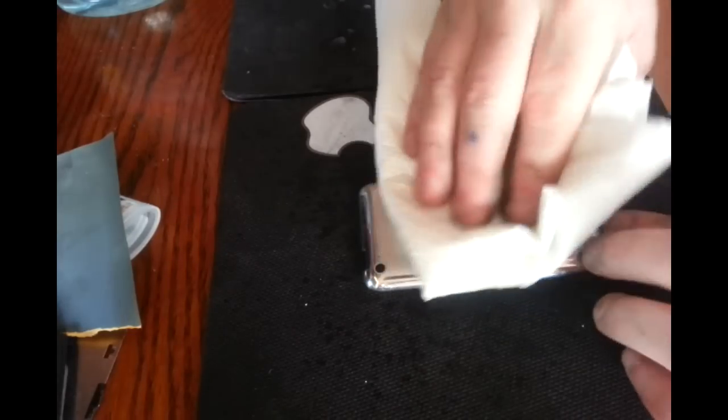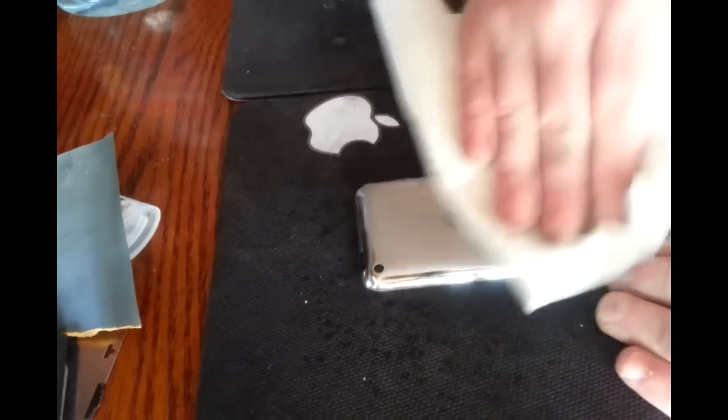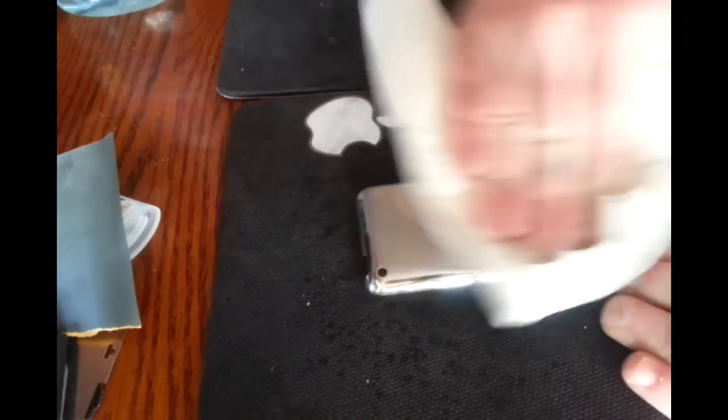Now, as a final step, you don't need to, but I like to do it. It's just a small bit of car polish, any kind of polish you have. More polish than a wax. A wax wouldn't really work, but a polish will get rid of any residue that's on the iPod and give it a nice shine.